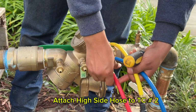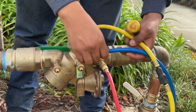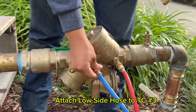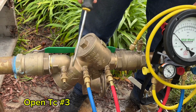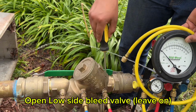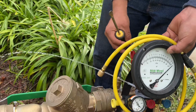We're going to attach our high side hose to test cock number 2 and our low side hose to test cock number 3. We're going to open up test cock number 3 and open up our low side bleed valve. Leave it on. We're going to open test cock number 2 and open up the high side bleed valve.